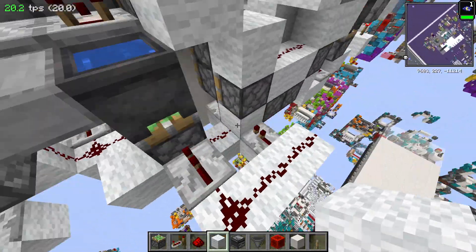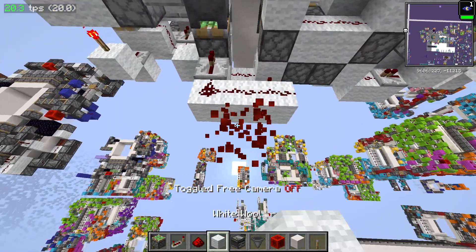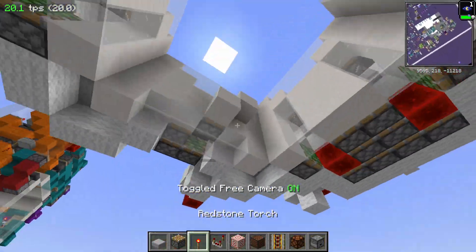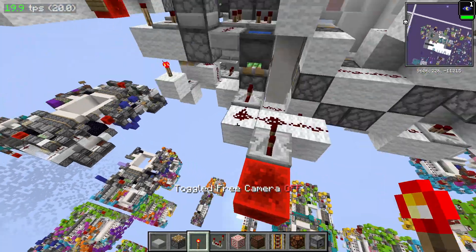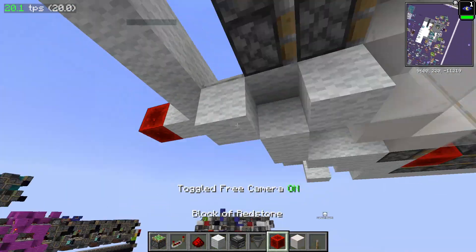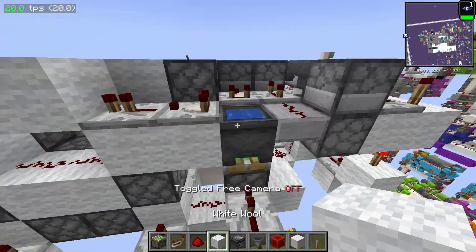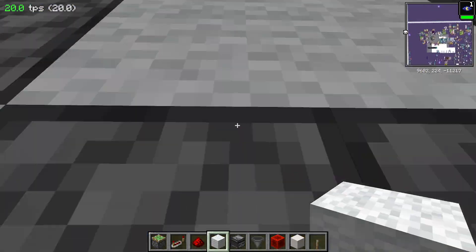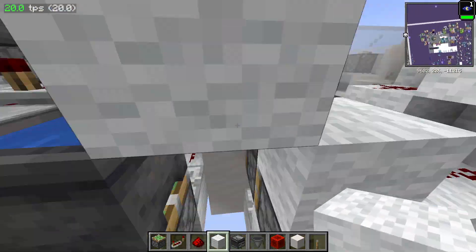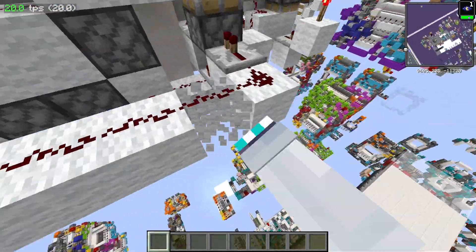So this slime has that one-tick. If we switch it on we do that, and if we pulse it — if we two-tick it, it does that. Also this gets a two-tick which is shortened by this, which gives that a one-tick, which means we don't need an updater to update those. But even if we did, we've got the singles. Then the way we do the singles is just with this over there. Then the way we do this single — I think that was a dust there. So that's how those doubles work, not too hard.